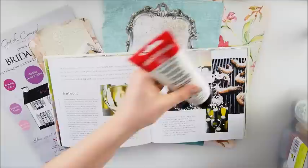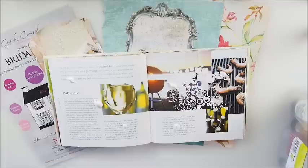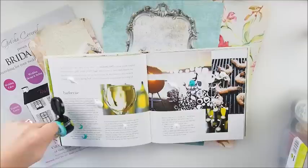Now I'm gonna just lay my paint randomly in places just like that. I'm not too sure what color I'm going with. Oh, I'm gonna go with a teal color scheme actually, because I see that I have some teal here, so maybe I'll use that. This one is nearly finished.